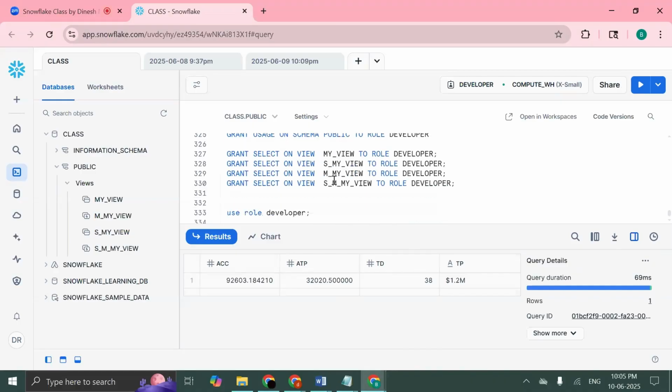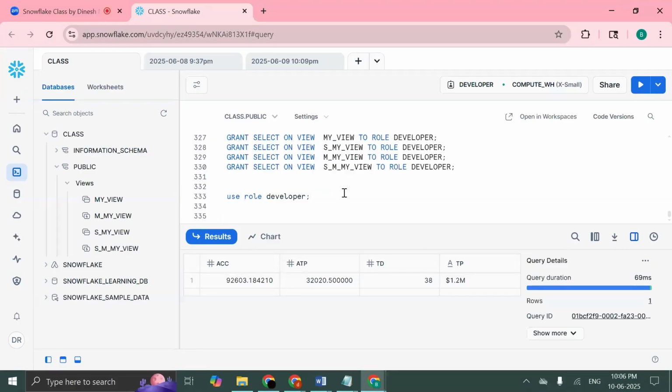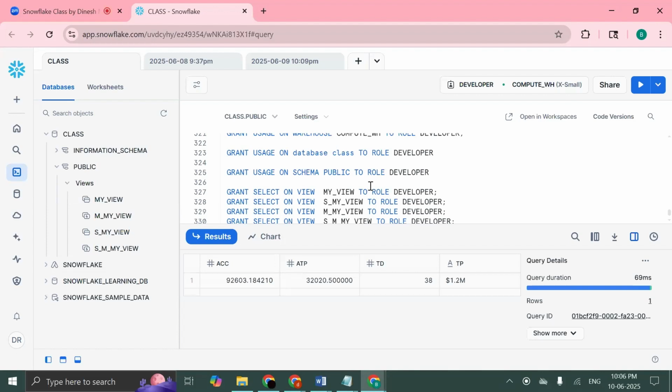Most of the time, remember this, we won't use the materialized view, and we won't use the secure materialized view either. Snowflake has just given it as an option, but instead of the materialized view, Snowflake has an option called the dynamic table. Most of the time we are going to use the dynamic table option. Nearly 1 year back, they introduced the dynamic table. From that day onwards, whenever there is a requirement for using a materialized view, they go ahead and work with the dynamic table concept only.